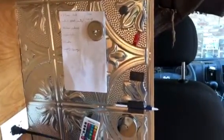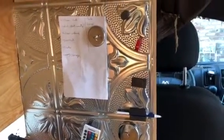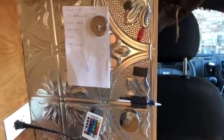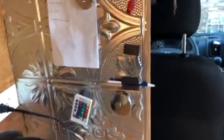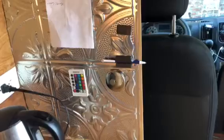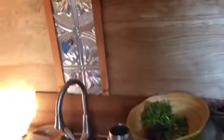When me and my friend put this up, we actually didn't even think about how awesome it'll be to have a wall with magnets, but this is just sort of a backsplash. There are times where I might have various notes up. I have a little list of things to do. I keep my controller here. It just sticks to a magnet. Pens and all that kind of stuff. And I got another one right up there as well. So just putting up metal creates a space for magnets.